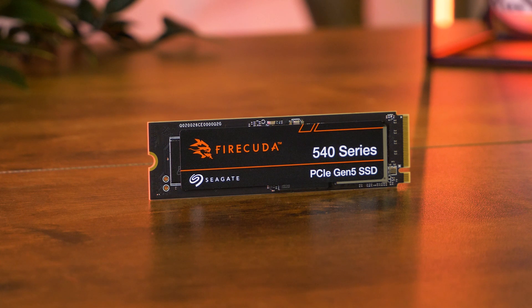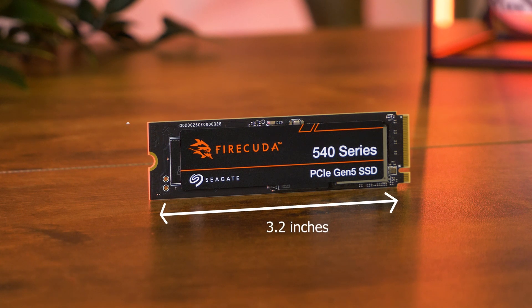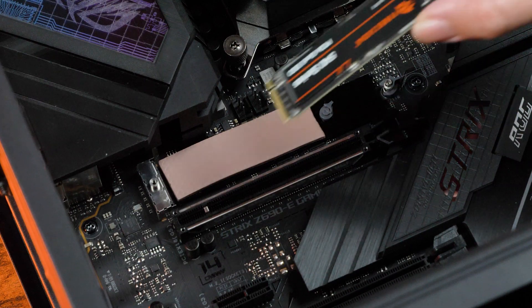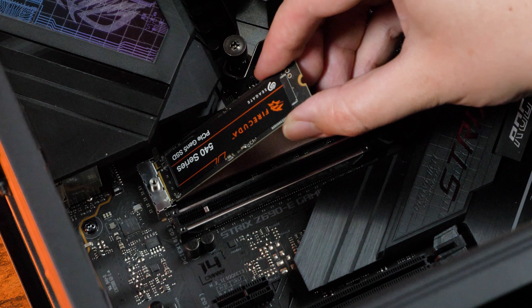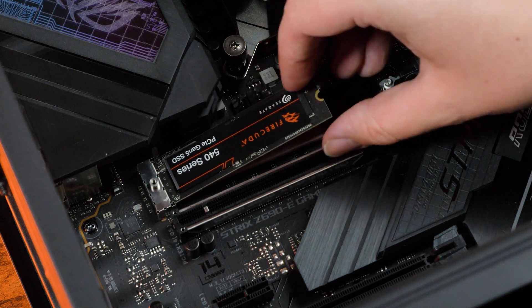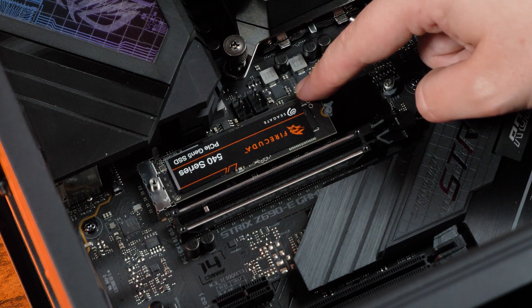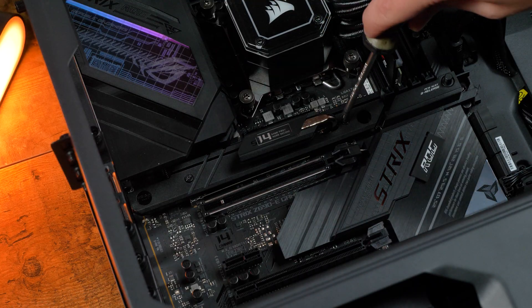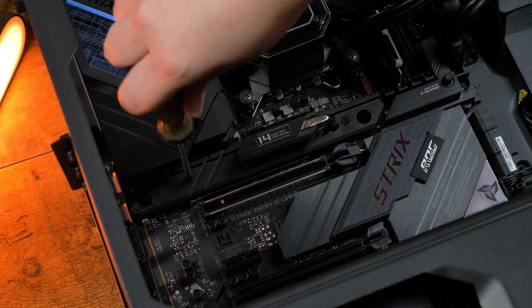The SSD roughly measures around 3.2 inches long and 1 inch wide, which is pretty discreet, and with it being quite thin, it will fit okay with those thicker thermal pads. When it came to installing it, I just needed to change out my thermal pads as they were a little damaged. Fitting it into the SSD slot was pretty uncomplicated for experienced hands, but considering I'm quite new to this, I did fumble a few times working with such small parts. This is the first time I've replaced my SSD, so I was interested to see how this turns out and how much it improves the system.